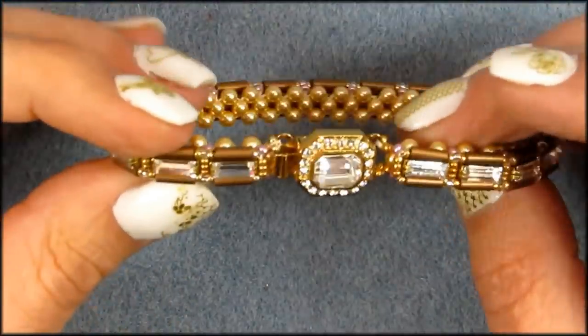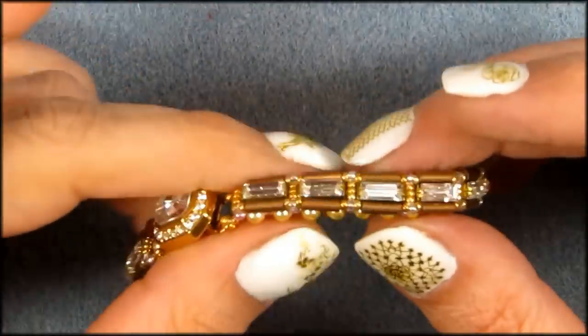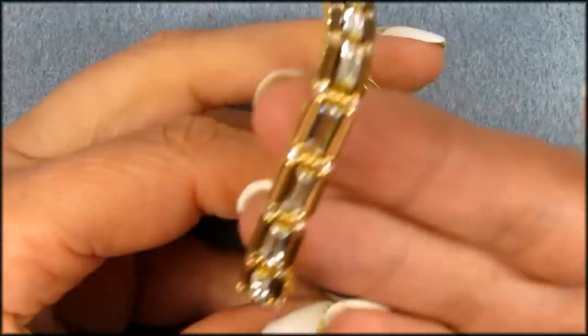Hi guys, I first want to show you this. This is a banquet bracelet. This is one of the patterns that I made for my book.